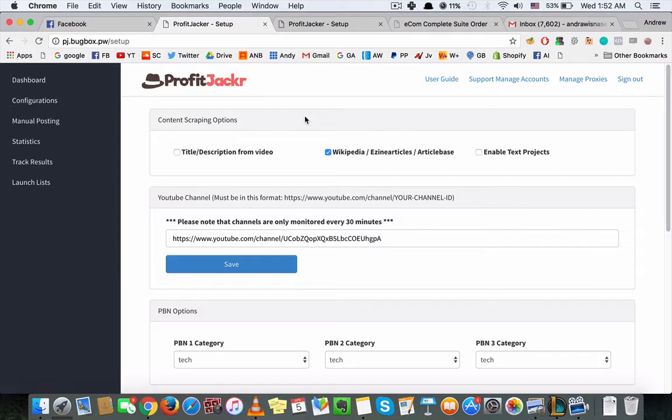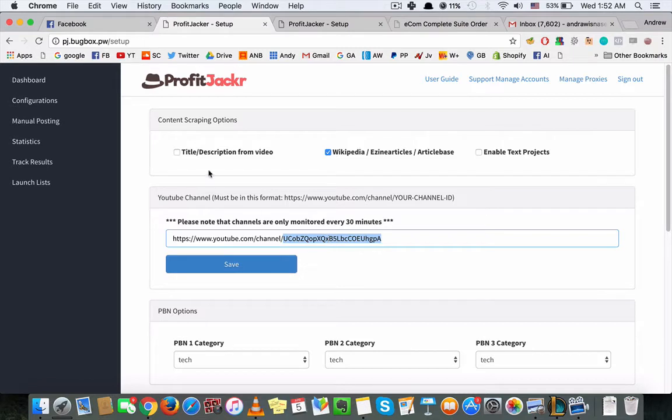What it does is you just connect your YouTube channel right here. As you can see right here, you just put in your YouTube channel right here. And every time you upload a new video to YouTube, the software will automatically build backlinks for this video without you doing anything, alright? So you come here, put in the channel link just one time, and every time you upload a video to your channel, the software is gonna start building a backlink campaign for this video, alright?